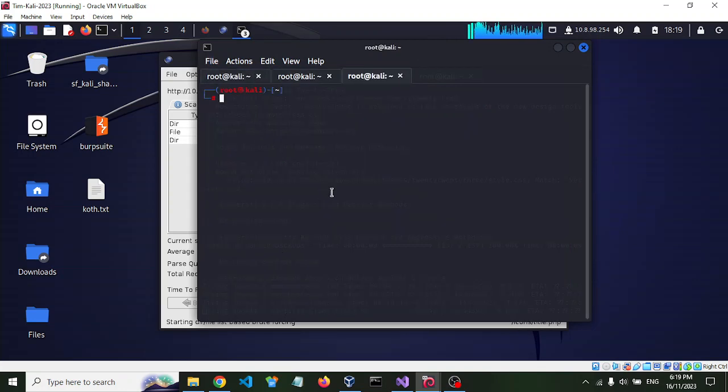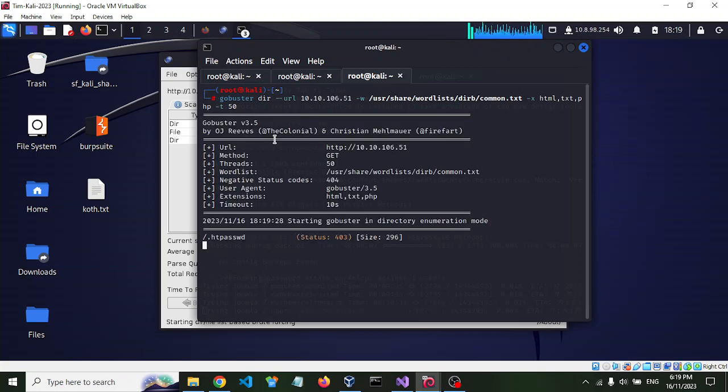open a new tab. You can do gobuster. It's another directory scanning tool, and we'll put the IP in there. And we're using a different word list, dirb common.txt, looking for the same files. We're using 50 threads, and so we'll run that scan.